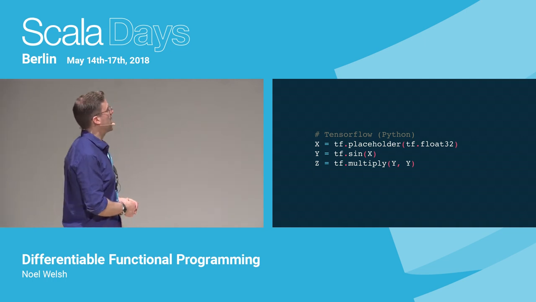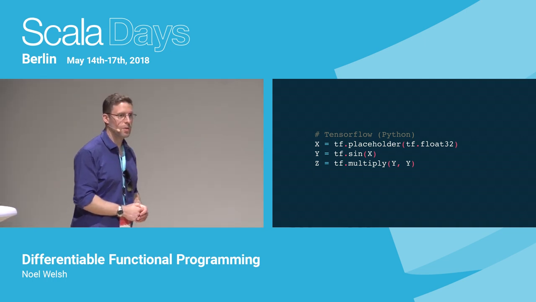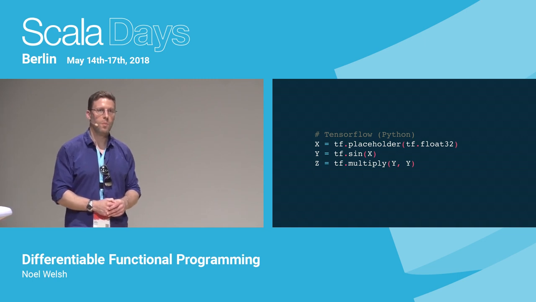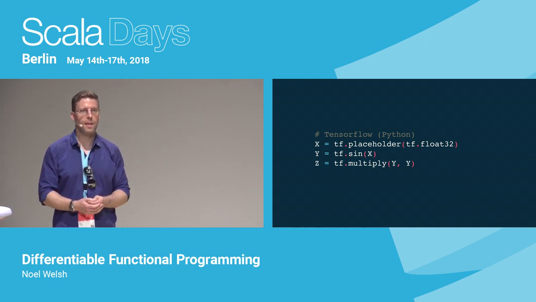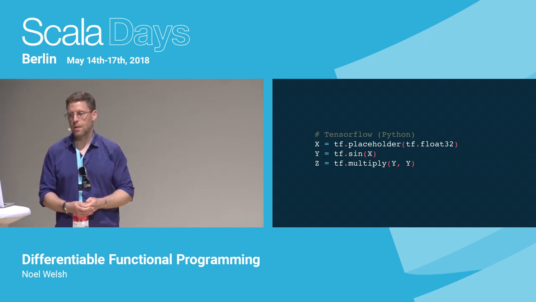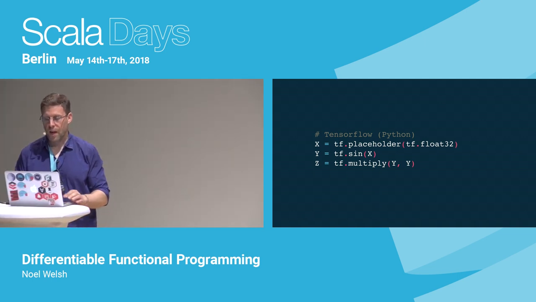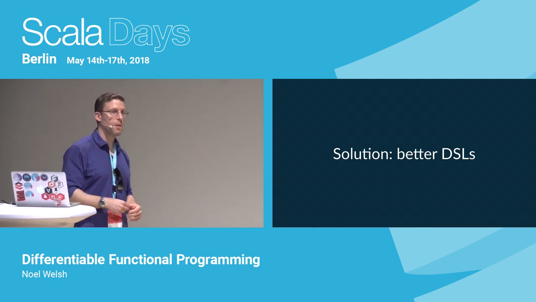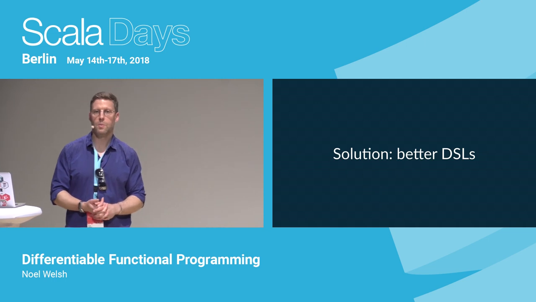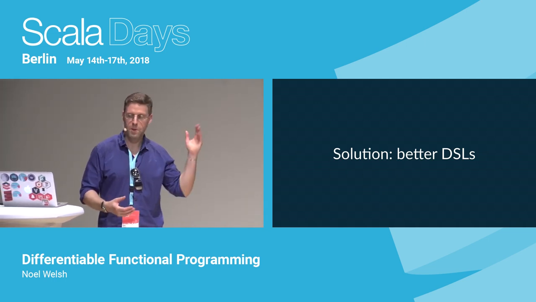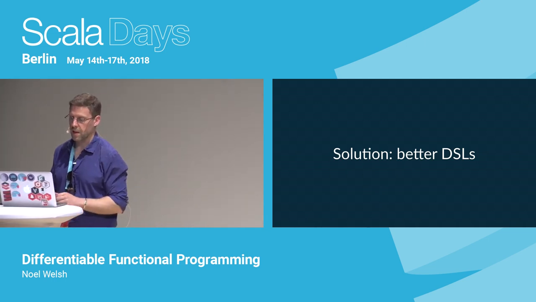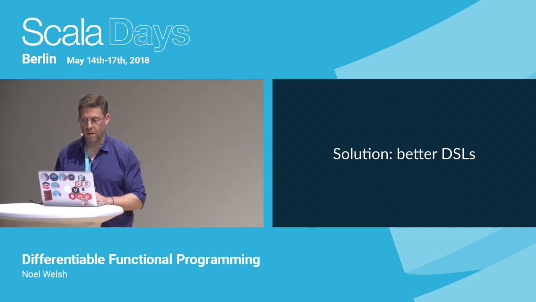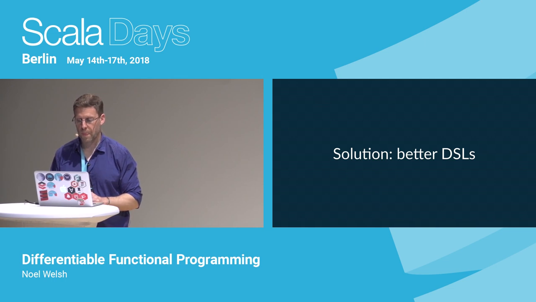It's fairly horrendous. This is a very small function, so you can probably understand what's going on there, but you can see how writing a complicated function in TensorFlow could quickly get unpleasant due to this. And the solution is just better DSLs, and we can do that very easily in Scala, for example. We've shown that in the previous slides where we implemented forward and backward differentiation. So I think that's something where we are seeing improvement now, and we can see more.